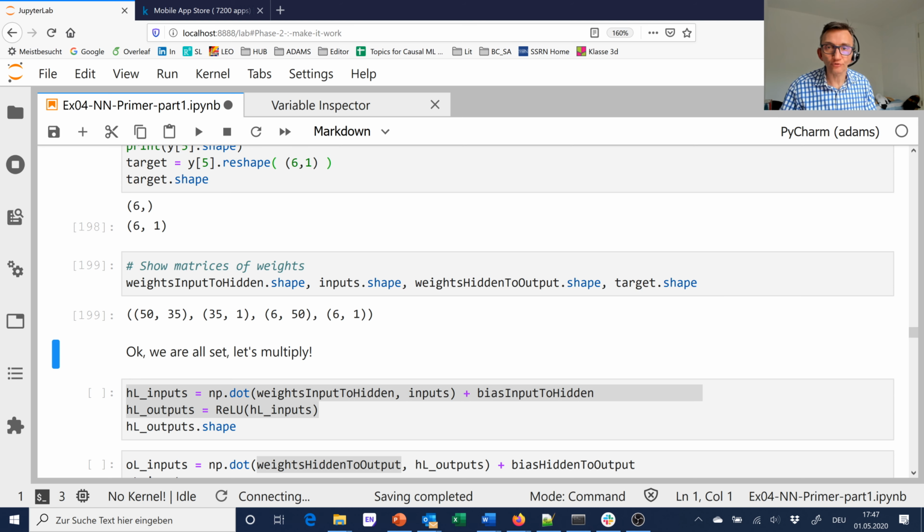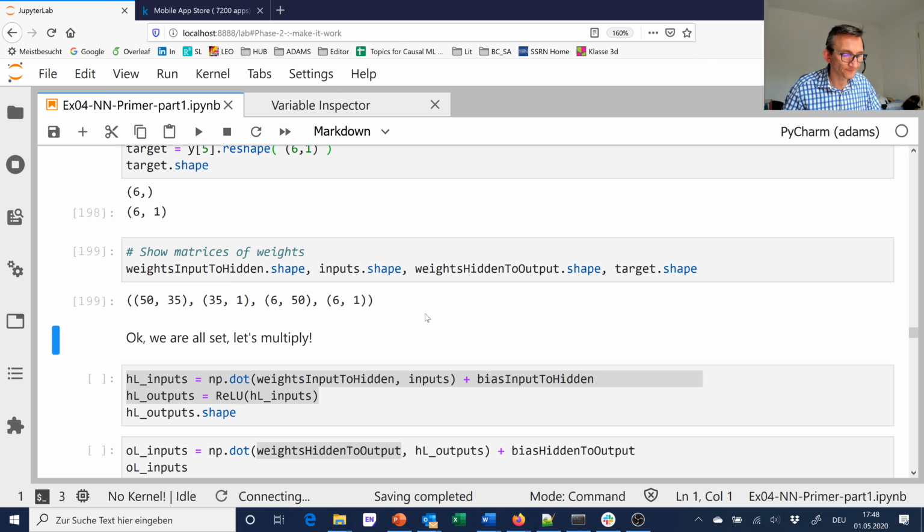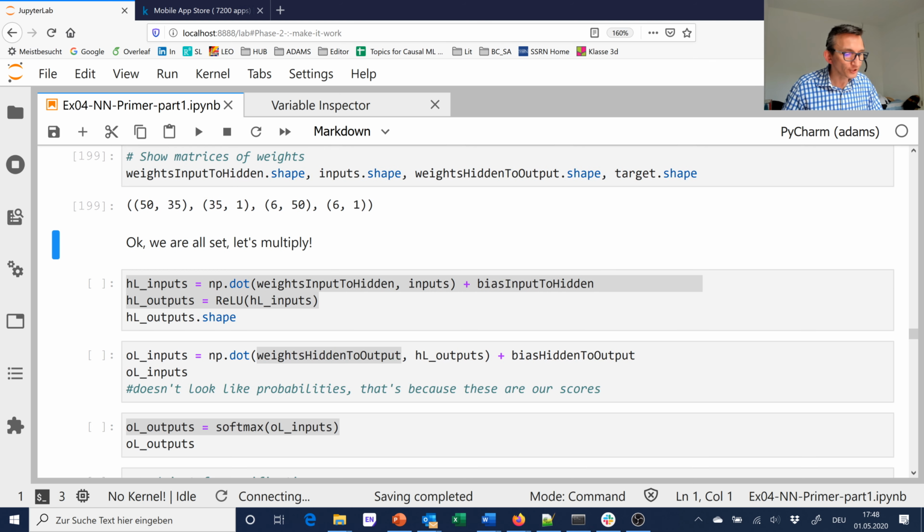It's obviously not crucial to set up these vectors and matrices in this way. You can have row vectors where I might use a column vector. Just when you calculate the forward path, you have to make sure that the dot products work out and are actually defined. So let's have a look.